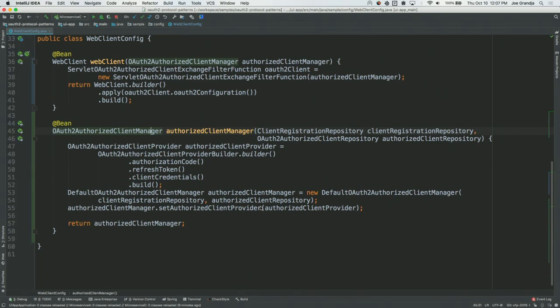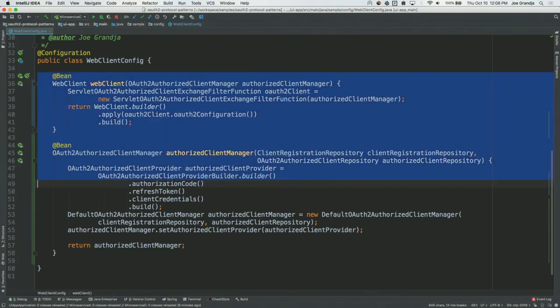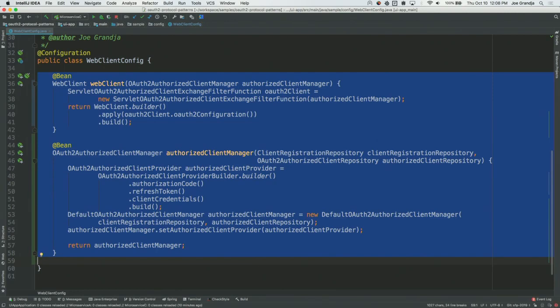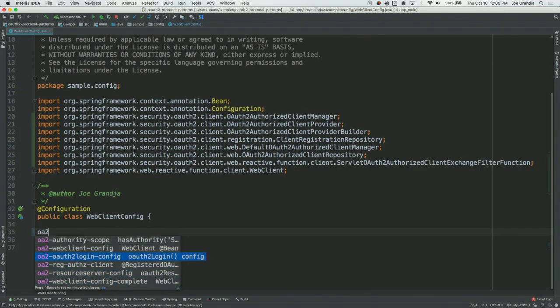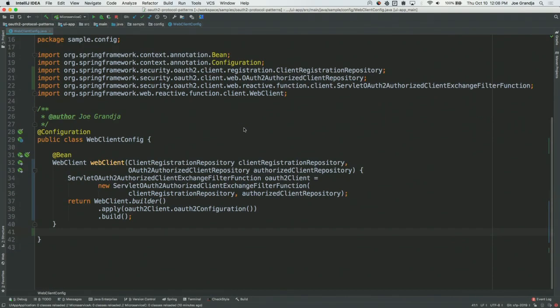The good news is you don't need all this verbose configuration. Well, it's not too verbose. If you want to fine-tune your authorized client manager, then you would go ahead and do that. But at the same time, if you want to just stick with your existing configuration, because that's what you have, you could do that too. Because ultimately what happens here is it's just building a default authorized client manager with all grant support. So you don't have to change your existing code if that's what you have. But the authorized client manager is now used in the exchange filter functions and in a couple of other places. Those are the central interfaces to authorize a client ultimately.